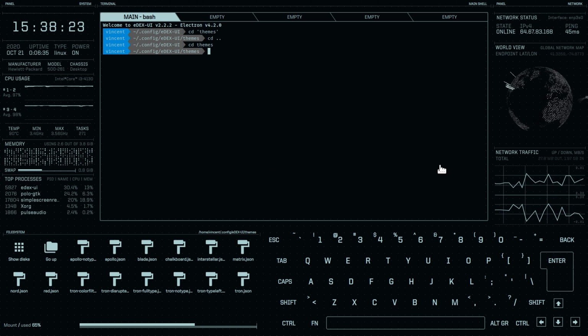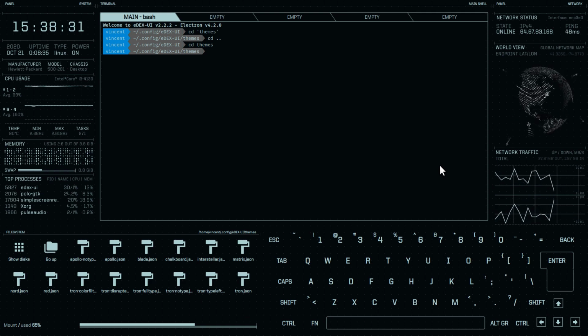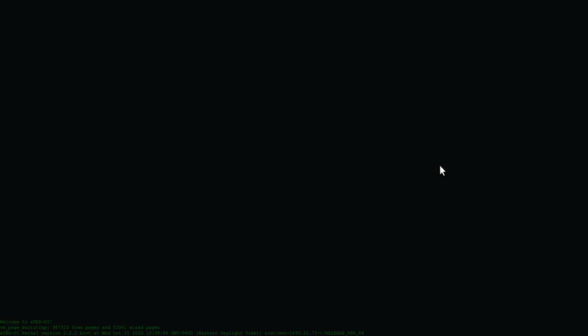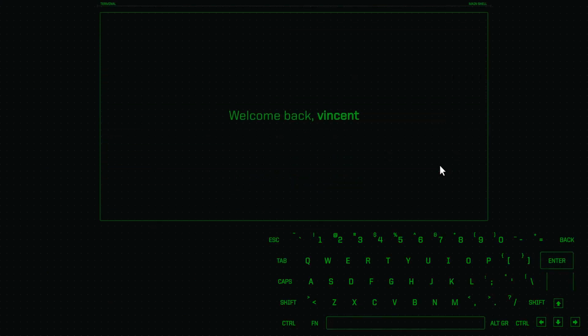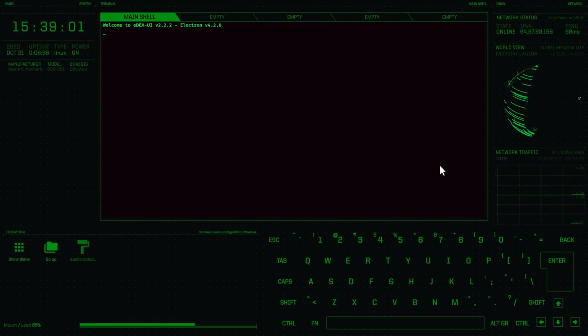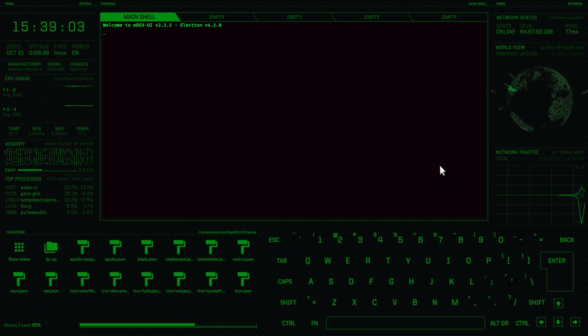It takes a second, screen's gonna blank out, and it's gonna reload with a fancy new theme inspired by the Matrix. So let's just let this do its thing. Take a second here. It is pretty slow. It's not the zippiest program. It is fun, though. I mean, come on. This is fun. And I like this a lot.